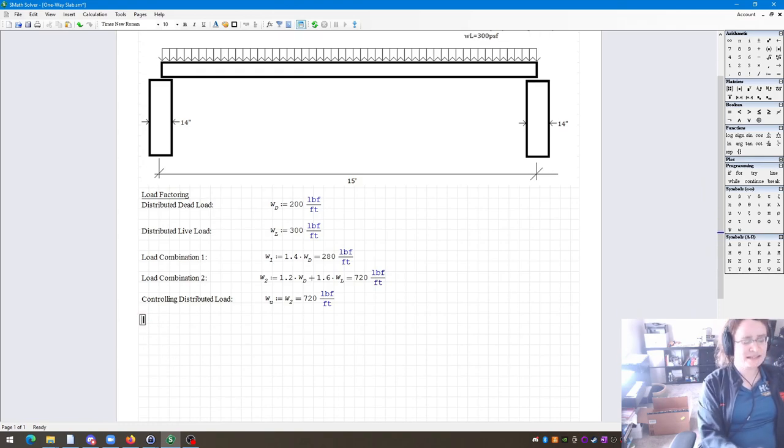Now I'll go ahead and calculate my maximum shear and maximum moment that I need to design this for. Design moment. Well, it's a simply supported element, and since we're designing this as a 1 foot wide beam, we can design this as a simply supported 1 foot wide beam, and so our maximum moment will just be WL squared over 8. Oh, and we do also need the length. So maybe I'll just create another section here called shear and moment calculation.